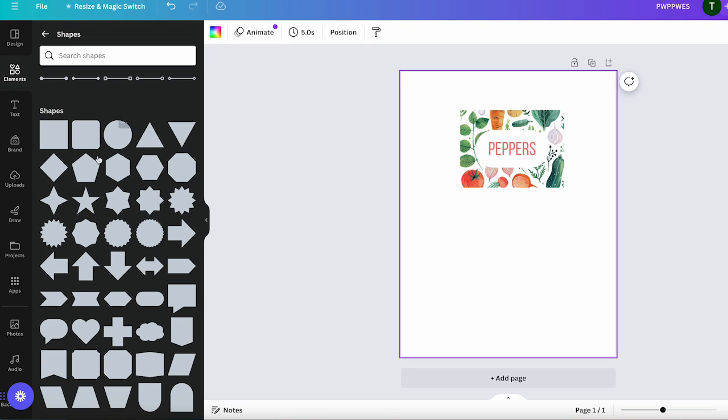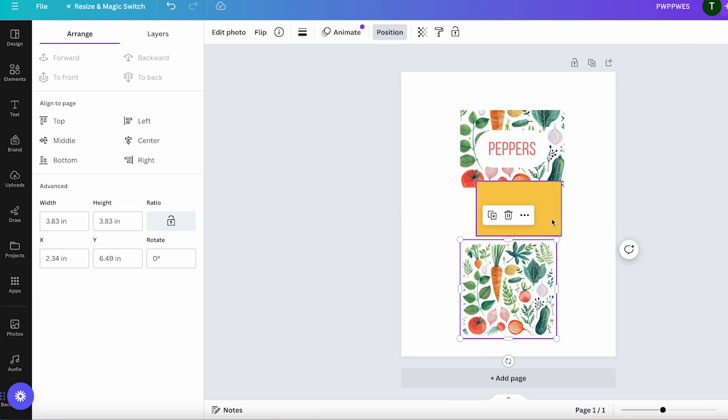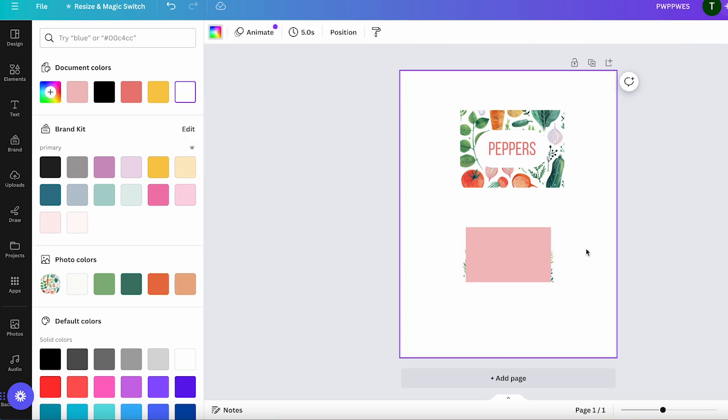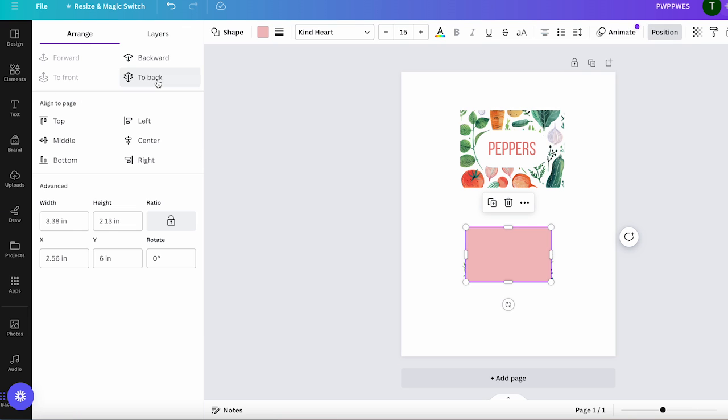So let's make a second version in a similar manner. So again, I have my design here. I've made a rectangle the size of a different type of garden marker. For this one, I just want to capture sort of the top of this. So I'm just going to lay this over it, then sort of crop this down, pull it to where it hits that rectangle. And I like that color, so I'm going to do position and send that to the back.